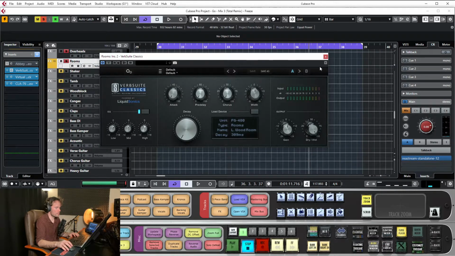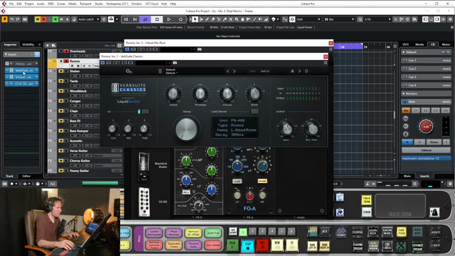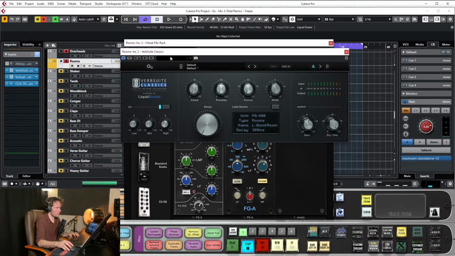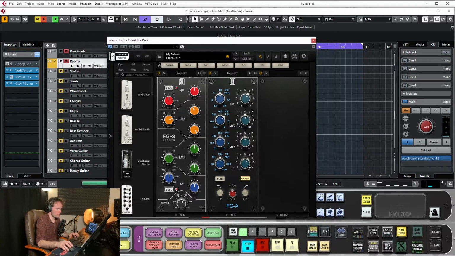So I've got a reverb. That's fine. I don't think there's any EQ on that. No, there's a little bit. So the reverb itself has some EQ built in. So I've got a little bit of low end, a little bit of mid, and taking away some highs. Okay, so I'm doing some stuff here. Nothing much. A little bit of top end, a little bit of bottom end.